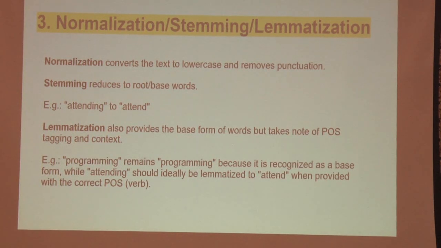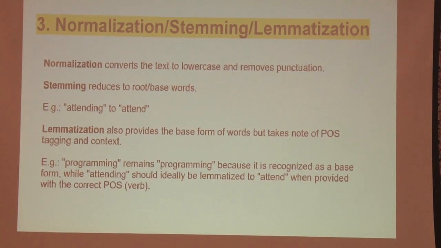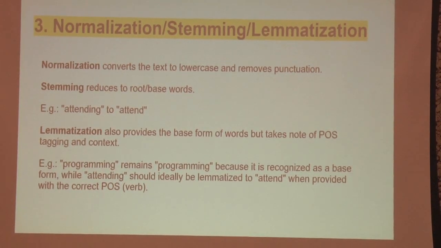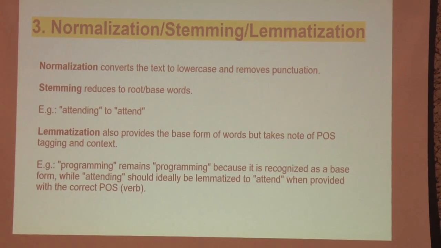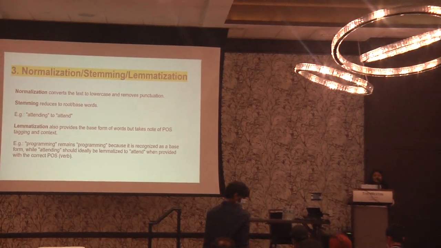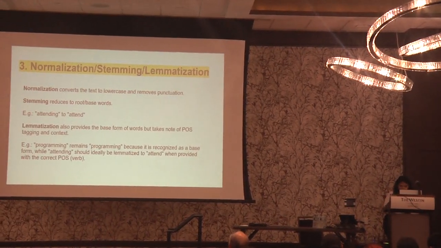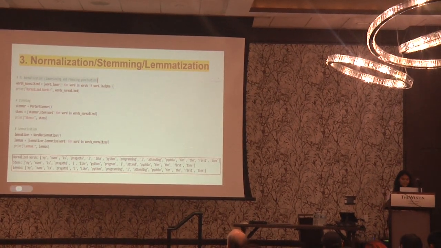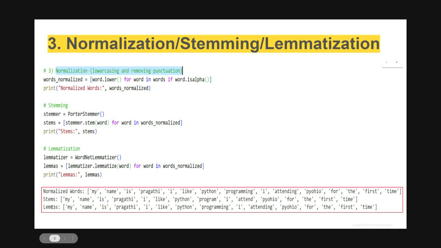The third one is lemmatization. Lemmatization also is a kind of stemming, but here the context also is taken into consideration. Like programming doesn't stem to program, instead the programming stays programming. So this is some code chunk here, like you actually see the difference between stems and lemmas in the output. The program stays programming in the lemmas.